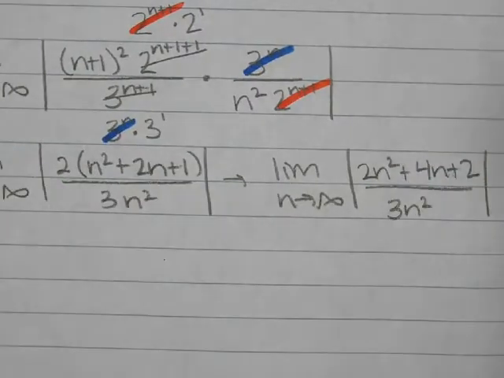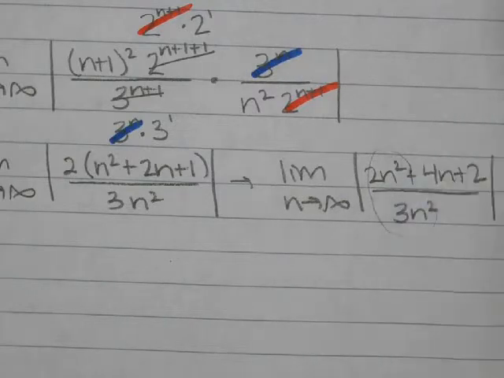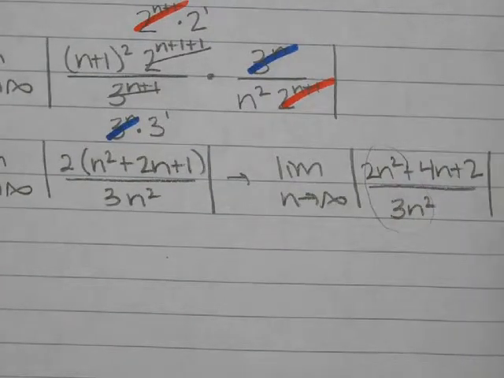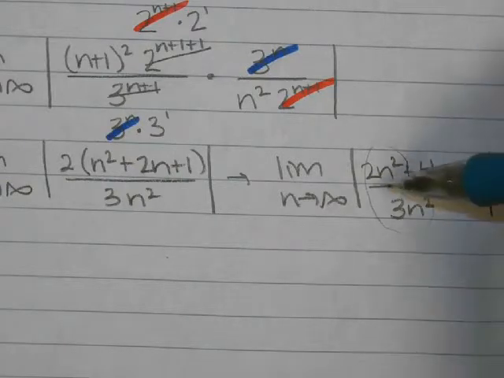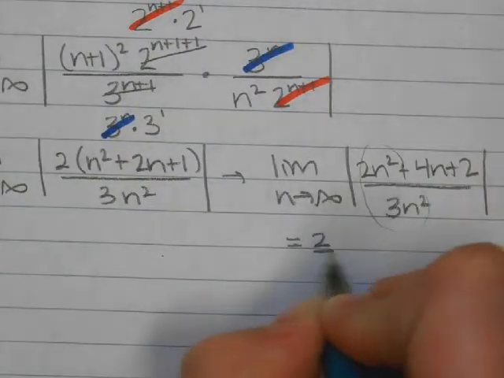And so when we evaluate limits, we only care about the biggest part, so the degree basically. The rest of it is not going to be big enough to make a difference. And so since the n squareds are the same size, that means the infinities would be the same size and they would cancel, and this is going to give me a result of 2/3.